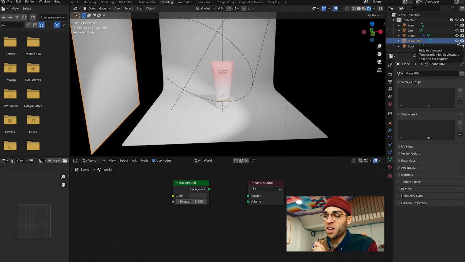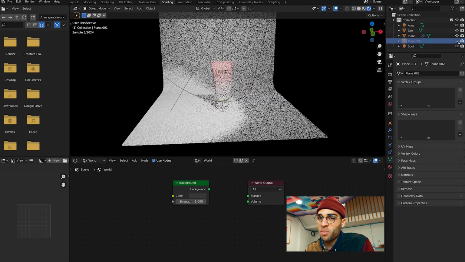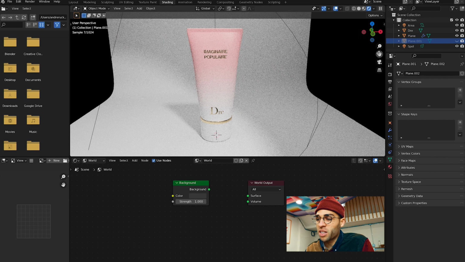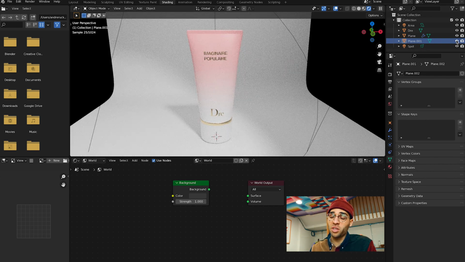If you left click on that eyeball, you can see what it looks like without that fill, what it looks like with it, what it looks like without it. Now, honestly, I think it looks more dynamic without it. I think that it looks more interesting. I like how it gets darker on the left side. I think it starts to get a little too filled in with it in there. So I'm going to turn it off for now.